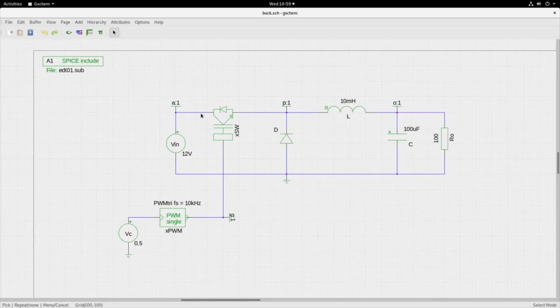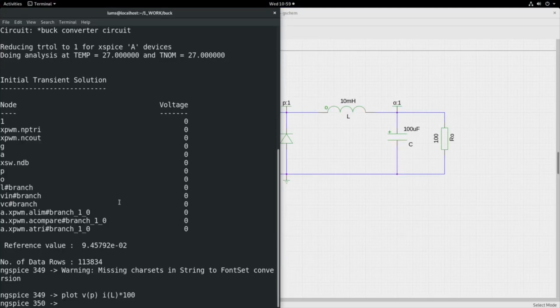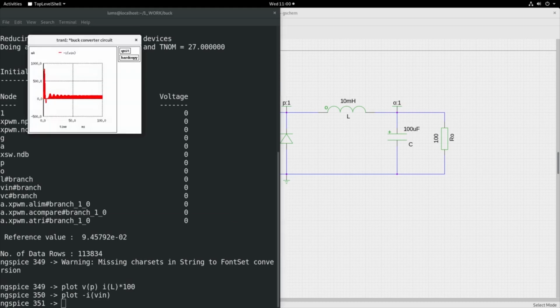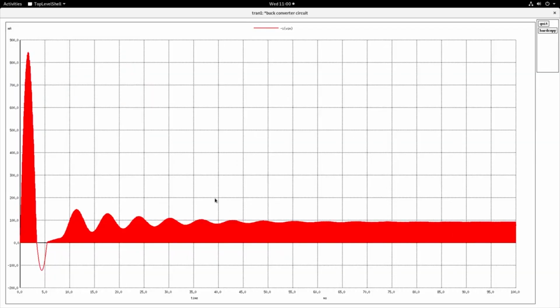Many a time you would like to know what is the effective input resistance as seen from the source. Which means you would like to see what is the source voltage divided by the average current that flows out of the source. We can easily see that. Let me go to the ngSpice environment. See plot I Vin, but the source current is taken as positive going into the positive terminal. So I will put a minus sign, and you will see that this is the source current.